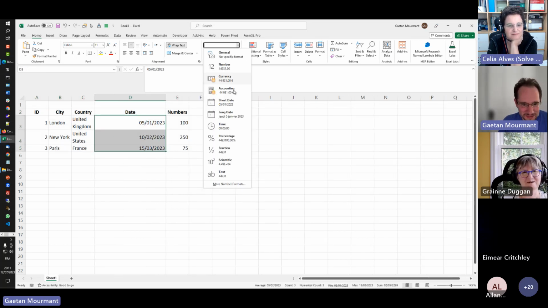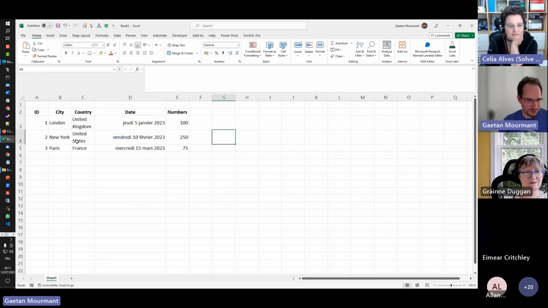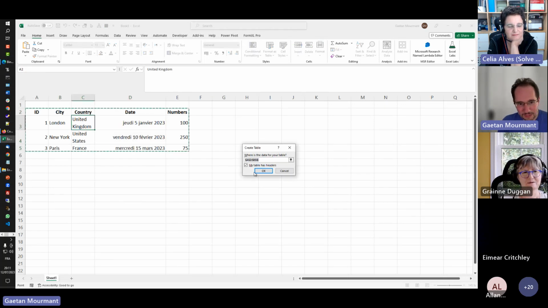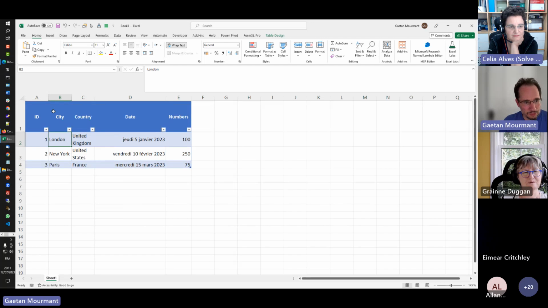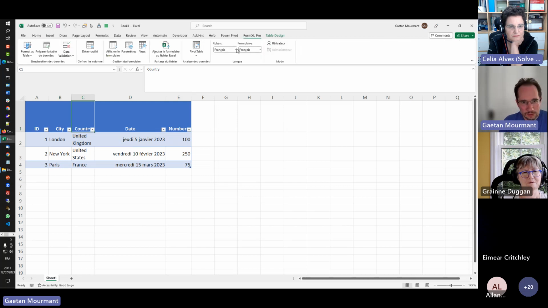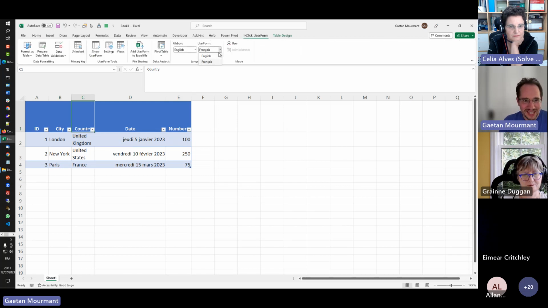I hate this format because it's prone to big mistakes, so I'm just going to do it this way. I format it as a table, like so. I'm just going to practice my own best skills. If I need to add something, I would put it on top and on the bottom. It's not necessary, but it's better. Now, of course, it's a demonstration, so it's going to crash, but I will try anyway. So it's English and French.